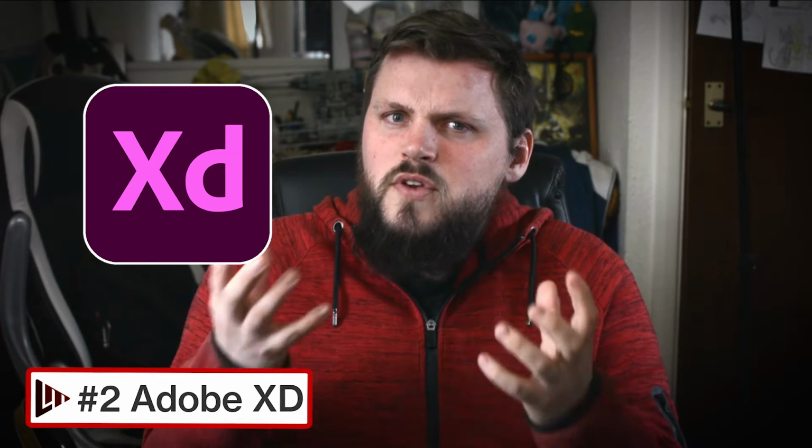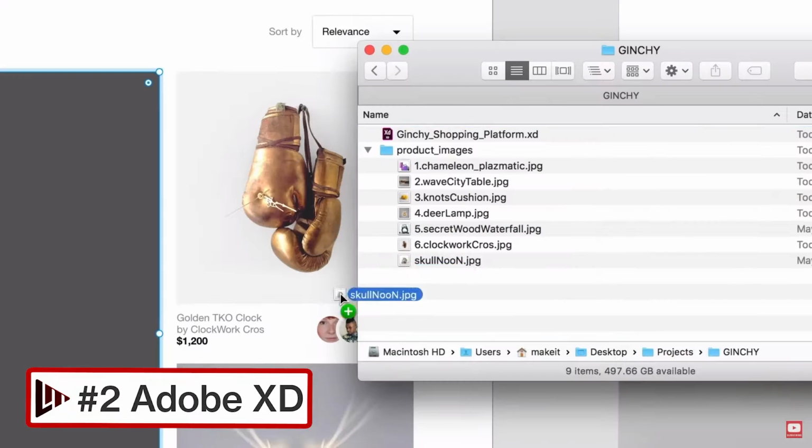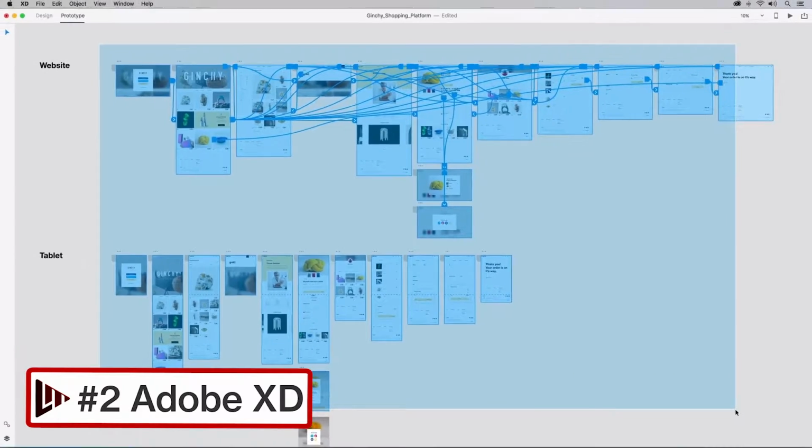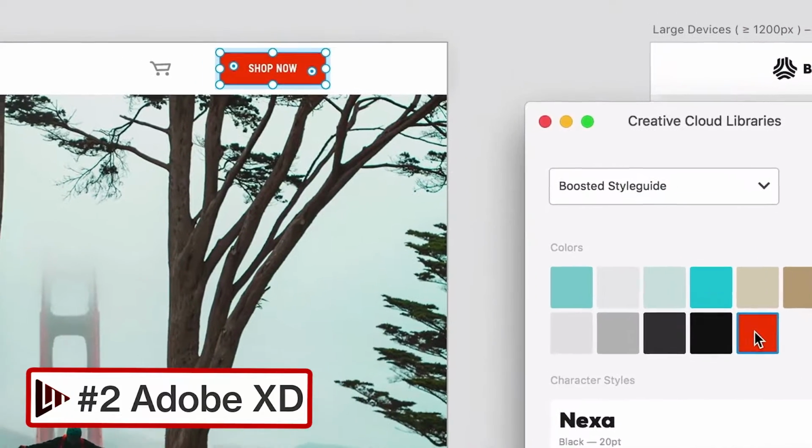Number 2, Adobe XD. We use Adobe XD to create and design prototypes for websites and apps. It allows us to hand over a few key ideas to our main designers, and then they can produce a prototype, a full vision of what they imagine the website to look like. It provides the full range of creative equipment and space to be able to design a website without any need for coding or development, which will come in the later stages of the website build.